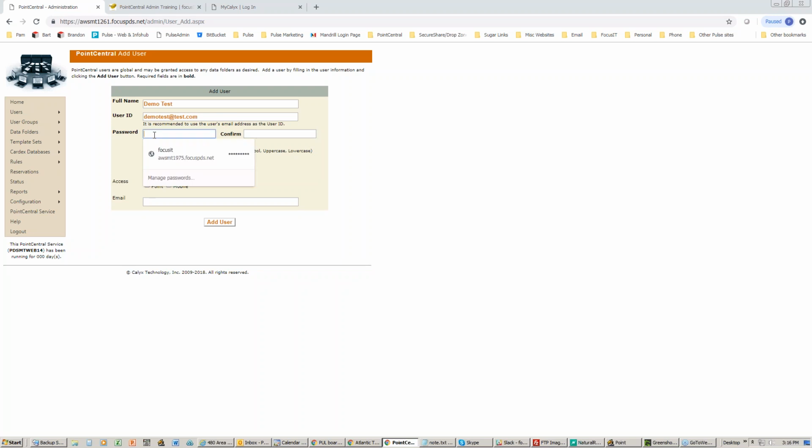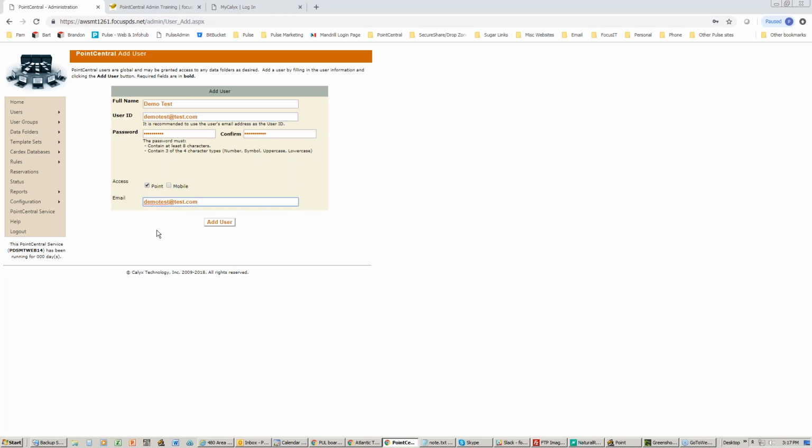Okay, once you've set up the new one, which I guess I probably should have done because it's not going to let me proceed if I don't, you're going to want to remember to come down here and allow access to Point. Now, Point does have a mobile app. I'm not going to be able to answer any questions on the mobile apps, everyone, during the call today. I've never, ever used it. But you will not be able to check the mobile app unless you've actually been licensed to use it. So in your particular case, if you weren't licensed to use it, more than likely this would be grayed out. And then, of course, down here, it's going to ask them for their email address.